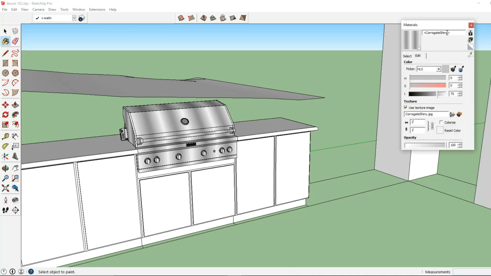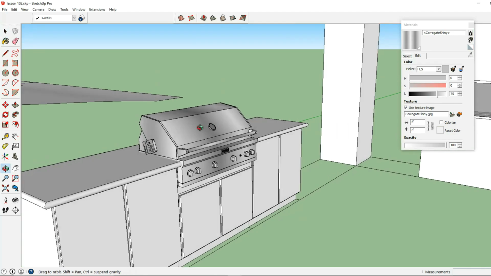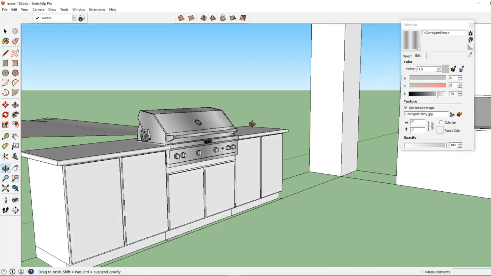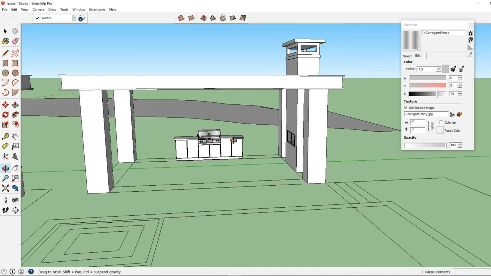So this is the layer name, corrugate shiny, and here is the value that it has. So I'm going to increase this from 2 feet to 6 feet. And there it spread out that texture. It looks a little bit more normal. So I like that a lot better. So I'm going to go ahead and leave it like that.